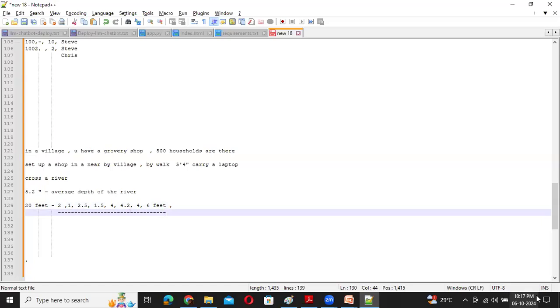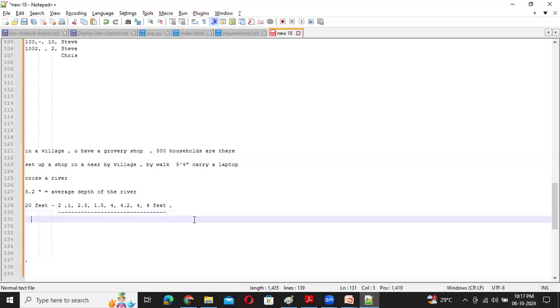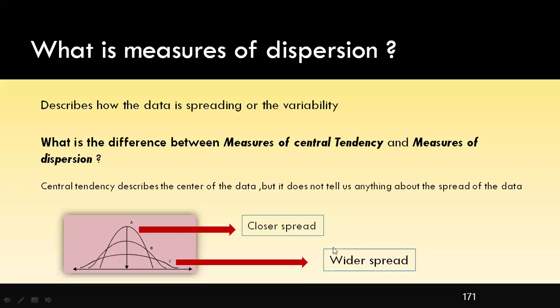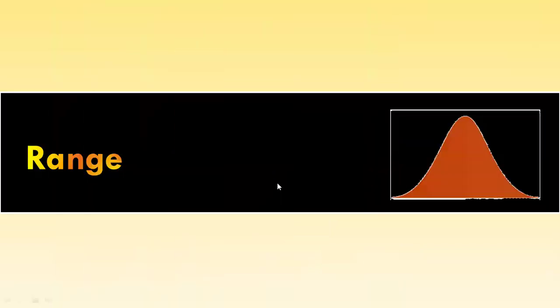Okay. So now with this simple story, you understood knowing the average alone is not sufficient. Knowing the spread is also very much important. So obviously, you cannot cross the river by walk. Not all the time can you gain insight by applying the measures of central tendency. There are situations where you need to know measures like dispersion. That will help you to understand whether we have an outlier or something else.